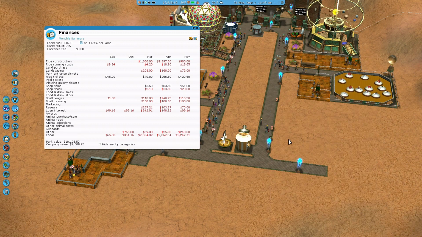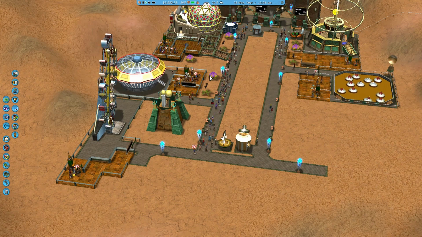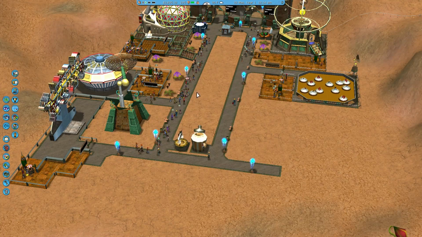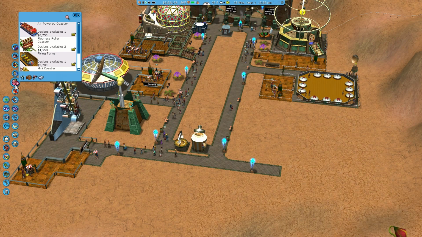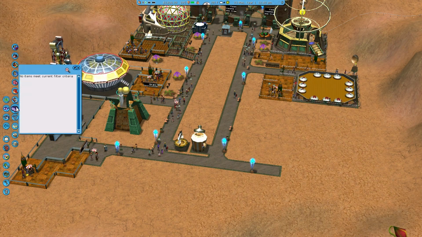So I already got the monthly income for the rides. I made $100 already for it. So that's good. So all I gotta do is just do a little bit more. Maybe add some more flora and fauna, maybe a couple more stalls. Maybe another ride. But right now, I don't like to duplicate rides if I don't have to. So, really don't have anything I want to put on there.